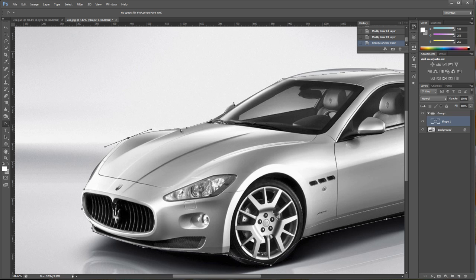If I have a curve here, maybe not. This is a nice straight line here. This is a little curved here, so I'm going to click and drag that. And you can see as I'm dragging out here, I'm elongating the curve here, the arc. So you don't have to get it perfect right now, and you don't want to get it perfect because you're going to use another tool to do that. So I'm going to do this one up here, and I just want to get it close, and then I'm going to fix it later.